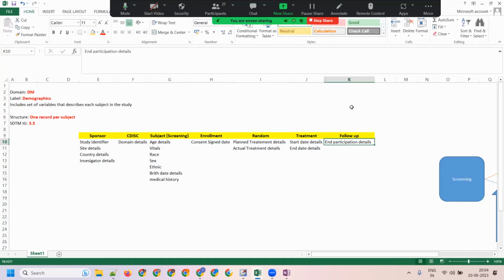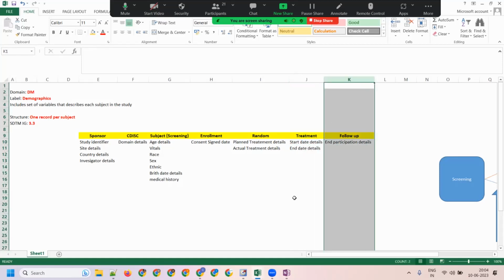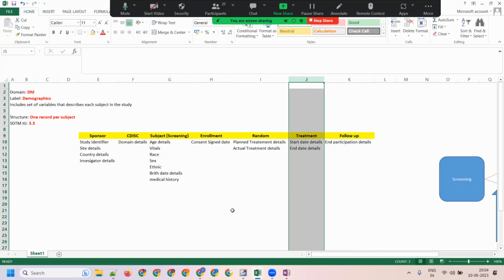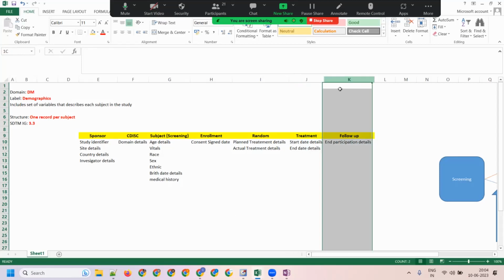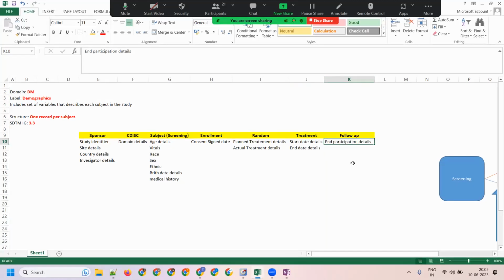There are exclusions. One, the subject may not come for your follow-up. In that particular case, he only completed the treatment but not completed the study. Am I correct? This is one milestone. This is another milestone. This milestone is decided only for the people who have completed the treatment. This milestone is going to tell you who and all completed the study, complete study. So the end participation details will change from subject to subject. Majorly, for 80 to 90% of the subjects, it is going to be on the follow-up, but need not be the same for everyone. One of the exclusions is they haven't come for the follow-up.